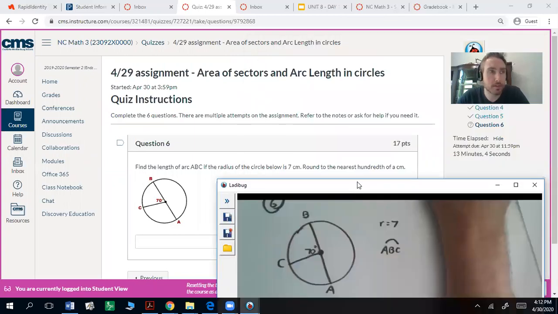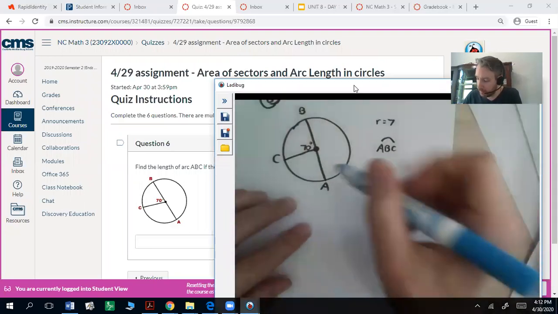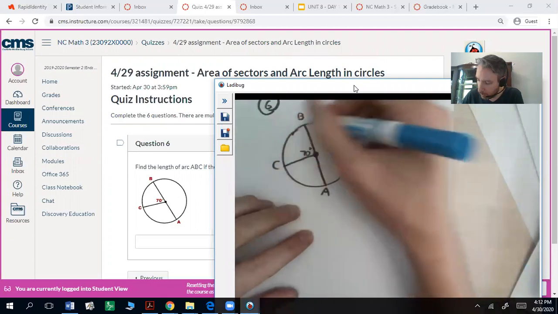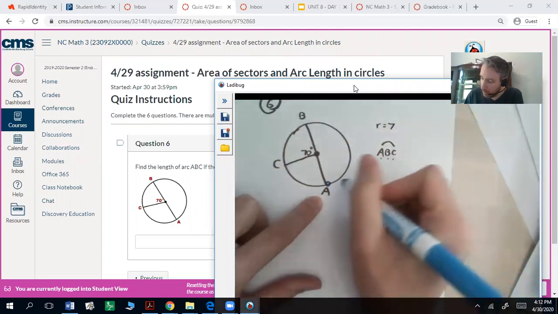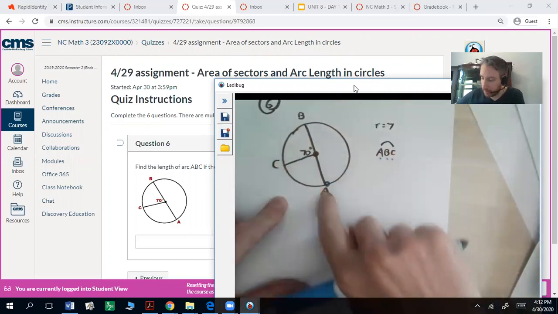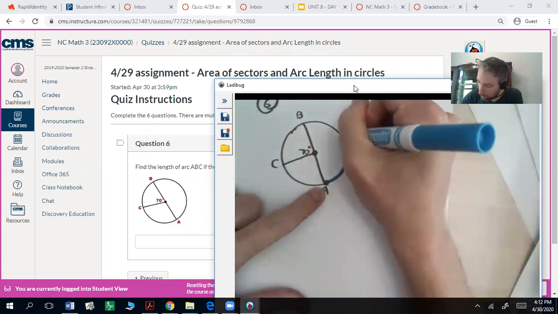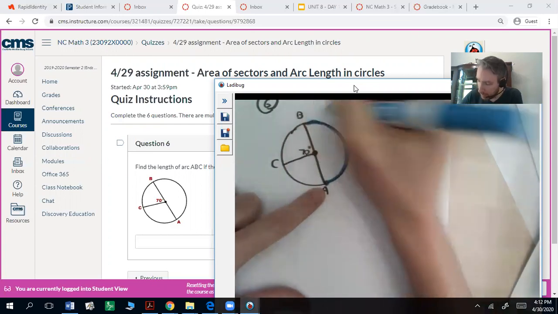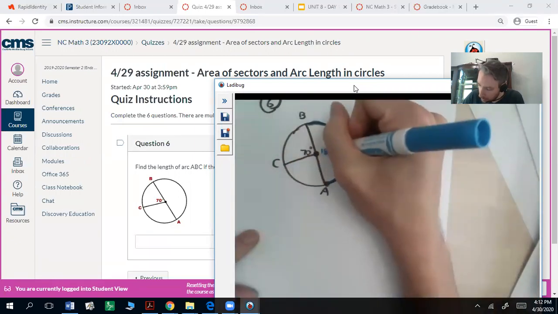All right, so I want to know the length of arc ABC. Now you want to look at the order that these letters are in. A, B, C. So you want to start with A, and you want to go to B next. So if you go this way, you're going to C next, right? So you don't want that. So you want to go this way. And that would be like arc AB, which happens to be 1/2 of the circle. So guess what? That's 180 degrees right there.